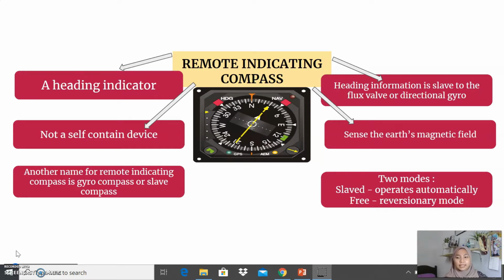This compass senses the Earth's magnetic field. The Earth's magnetic field will be sensed in two conditions. First, when a magnet aligns with it. Second, when an electrical current is induced or generated in any wire crossing it. So the Earth's magnetic field will be sensed by this compass.